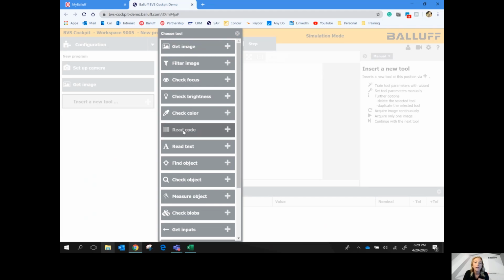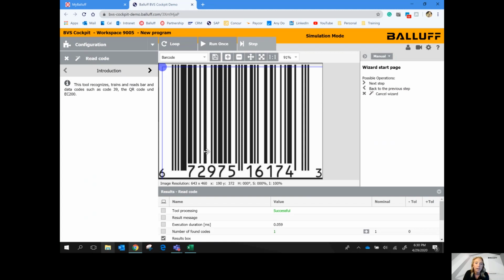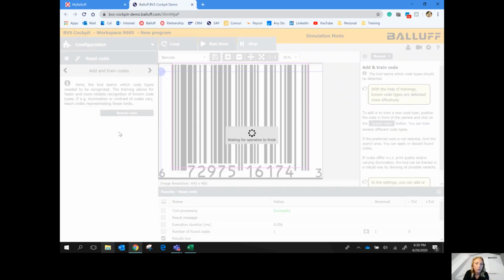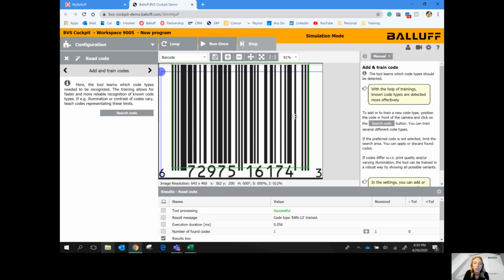And just as easy as that, we're going to hit read barcode. And I like this because if you have this little magic wand wizard right here, that means it's going to be very easy. Click, click, hooray, and it'll already be done. So we are going to go through this introduction, and you kind of read these notes. It'll go along and help you and show you what you need to do. So we're going to search for codes, and it found this purple box you see here. And it said, do you accept the highlighted code in purple? Yep, I do. So we're going to add and train, and it turns green.